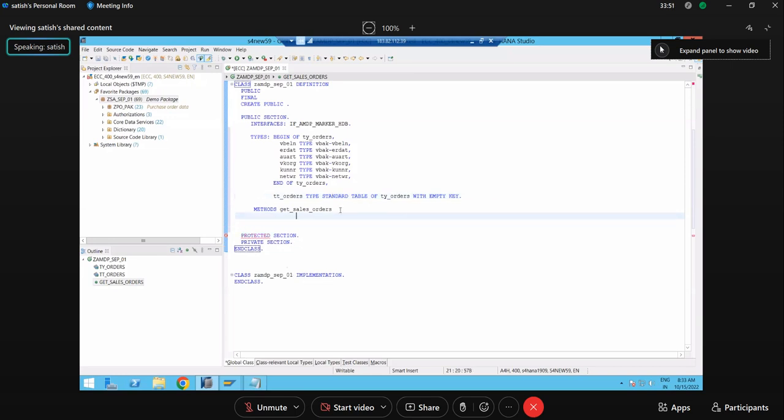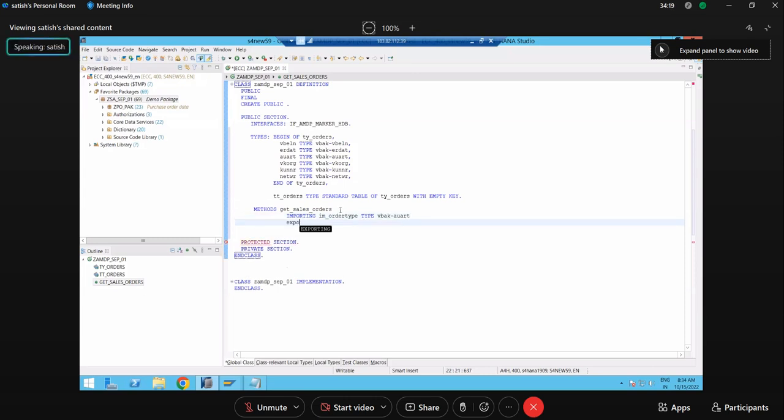For the class, these are the importings. I can specify the name of the importing parameters, something like im_order_type, referring to vbak-auart. And followed by exporting.